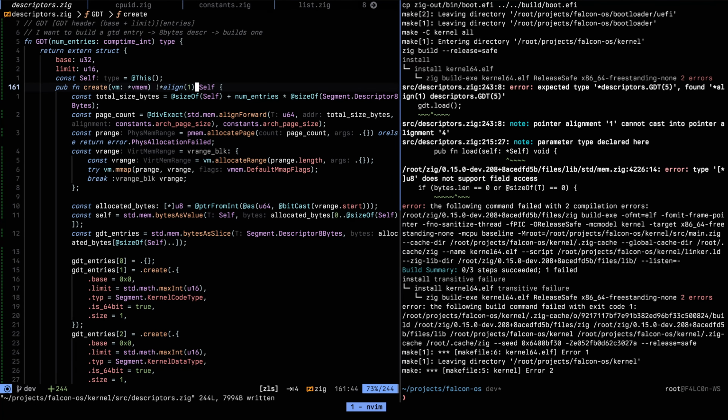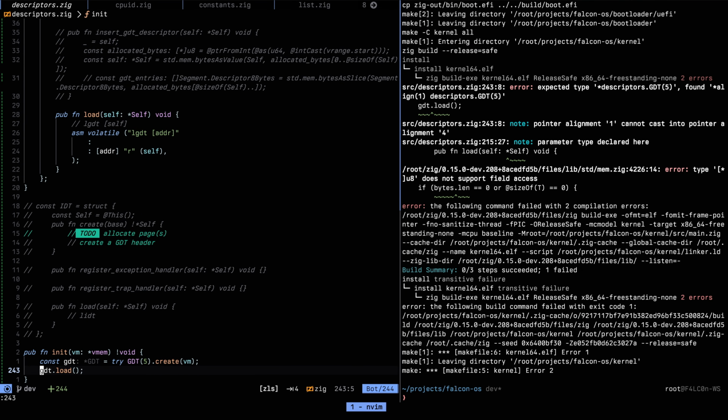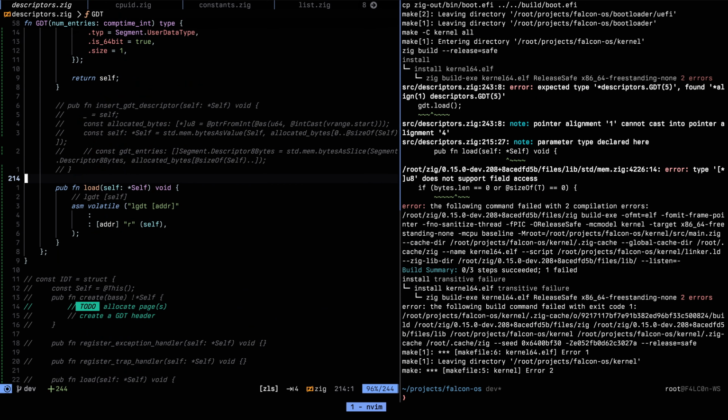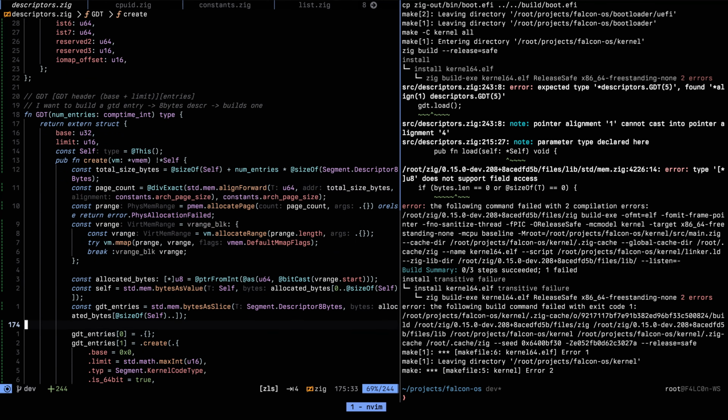Expected type, so that's at 2, 4, 3. Okay, that's actually kind of really bad. Let me just try to think about this. Let's get rid of the alignment requirements. So here the bytes as value is FLCNOS.